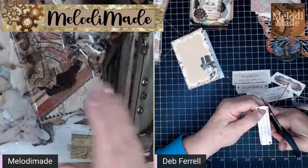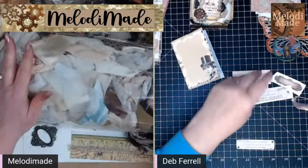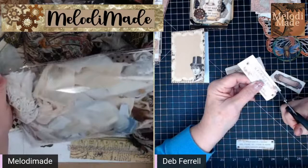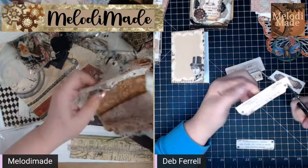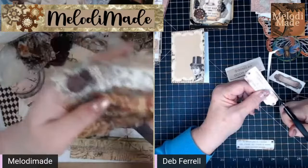So then I thought, okay, fine, come back here. Then I decided I'll bring out these that I have in my store, they're 5 to 6 ounces. And it looks like this. It's quite a bit because they're little snippets and it's neutral. I thought I'll work with these so that I can show what I have in my store, do a little self-promotion. But at the same time, honestly, this is exactly what I needed anyway. And I did Tassel Tuesday on Tuesdays, a steampunk tassel over there. Another little one, but I started creating these fabric flip ups for my pages. And some of this is the little bits of neutrals that come in this pack. So that would be MelodiMade.com.